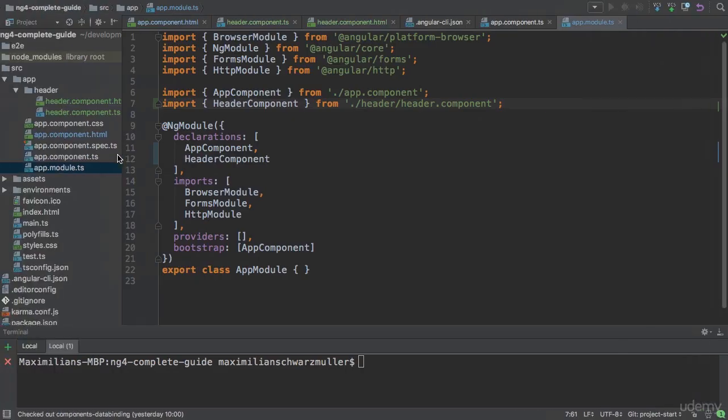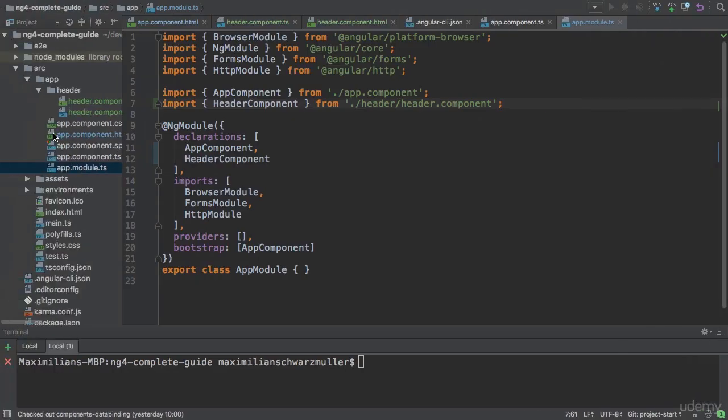Now let's move on to adding all the other components with the CLI for now. So we had a couple of components we wanted to add, and I will use the ng generate command, or just ng g as a shortcut. And then we want to generate a component, or just c as a shortcut. And the first component I want to add is the recipes component for this recipes feature area. I'll add spec false to prevent the creation of a testing file, which I don't need.